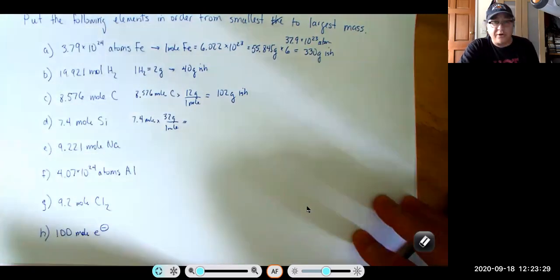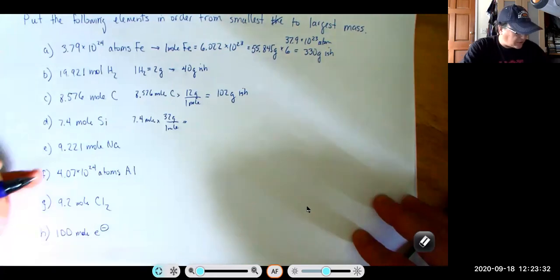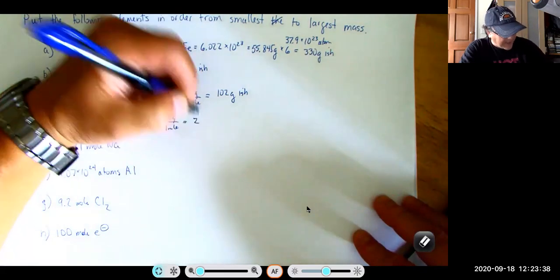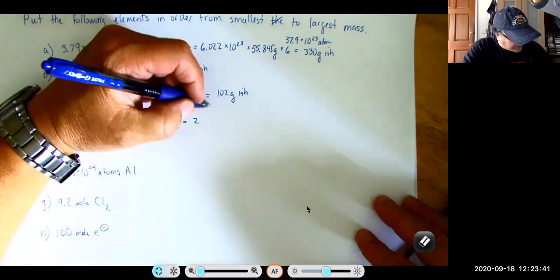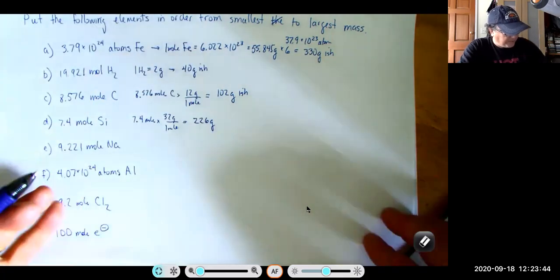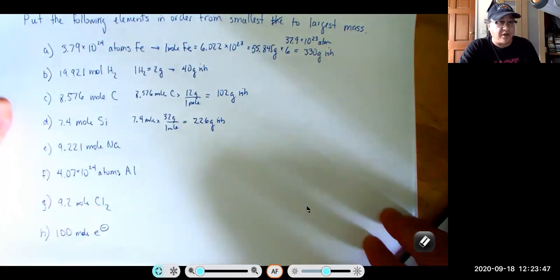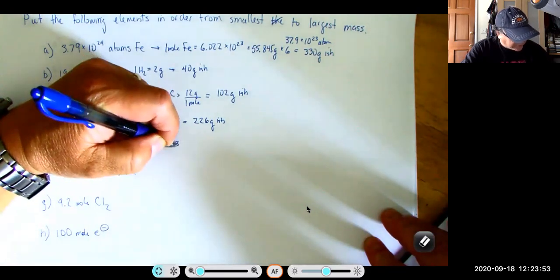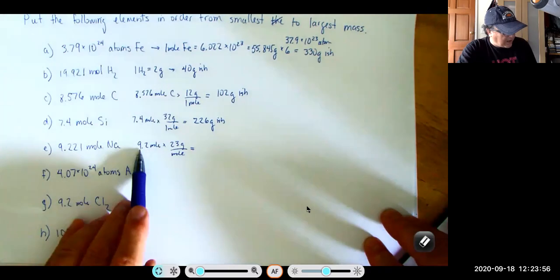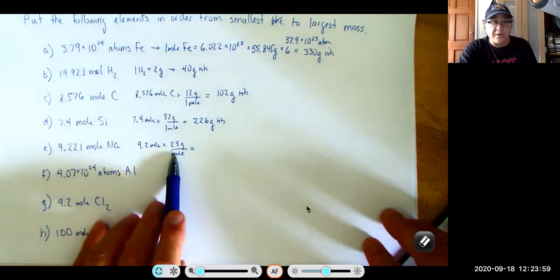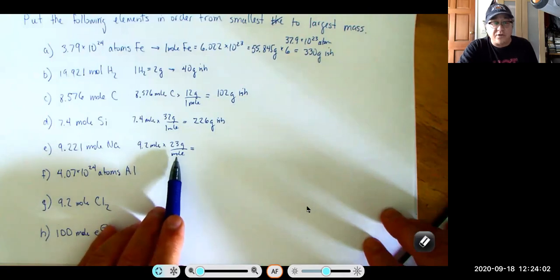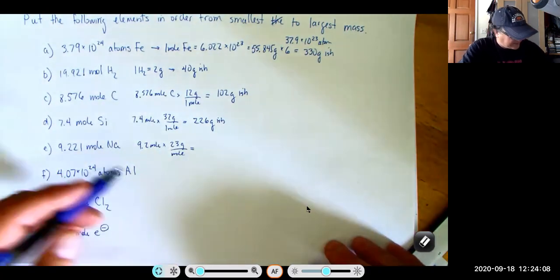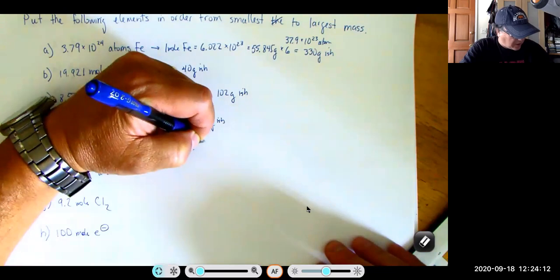What's 7 times 30? 210? So we'll add a little more because this is like half. So instead of 210, we'll add half of that, 16. What's 210 plus 16? 226 grams. So far, it's easy to tell which is the smallest and which is the largest. How about this one? 9.2 moles times 23 grams per mole. So here, I don't want to do 9.2 times 23, but I can do 10 times 23 is 230, right? But then I'm going to subtract 20 from that because it's not 10. So not 230, we'll call it 210.